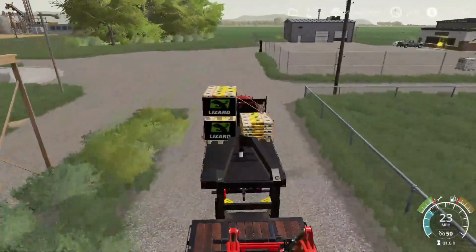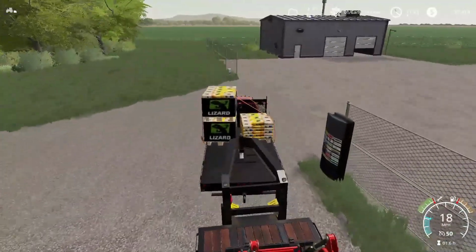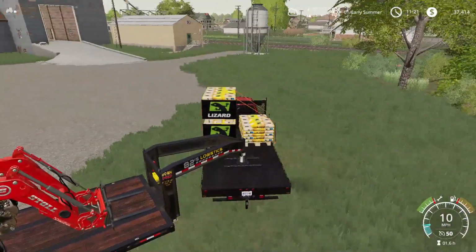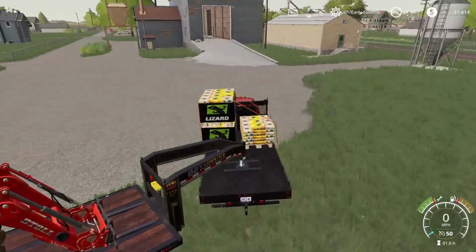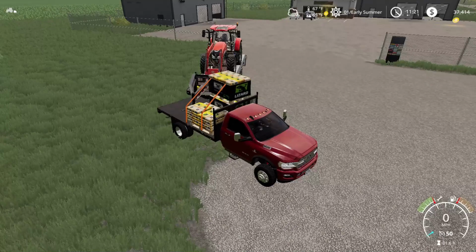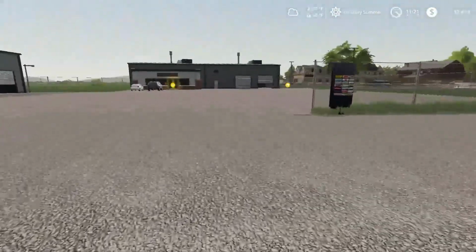Alright guys, we're pulling into the store here. We'll leave our truck outside the store, actually. Pull through the grass here. But the reason why we pulled this tractor down is because there's a couple pieces of equipment I want to lease. Let's take a look here.